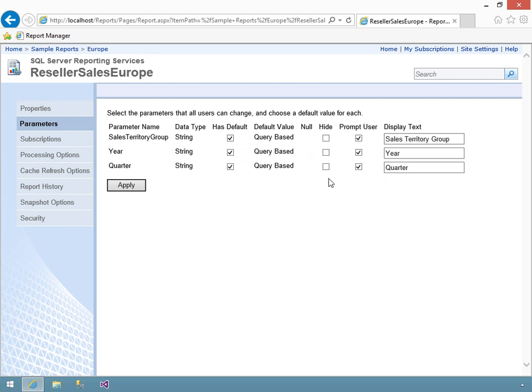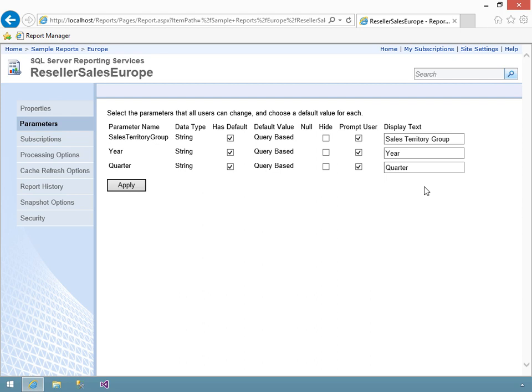I can hide each of the parameters from that list of parameters at the top of the report if I wanted to, and I can prompt the user. And I can also change the display text. So just even before we set parameter values, you can see that you can customize how the report appears for this linked report. It's not changing the original report, just changing this linked report when the user accesses a report using this linked report. Okay, now as far as setting the parameter value, here's where things get a little bit weird and the user interface leaves something to be desired.